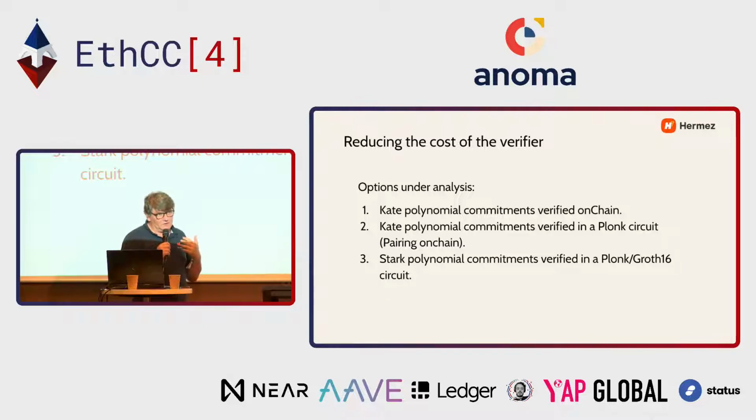So here we are considering two ways to pack these polynomials, polynomial commitments, and polynomial verifications. One of those is just using these Kate commitments and using PLONK, and especially Plookup. In Plookup you can have a lookup table in some way, so you can do multiplications in the same field, and you can have some way to aggregate and put everything into a single pairing in the verifier. But this is one way to do it. I think it's more or less how other people are doing it.